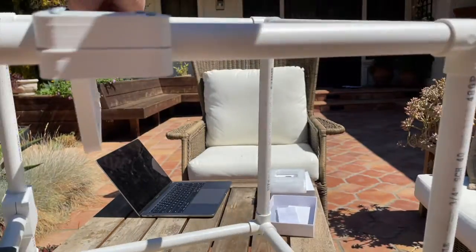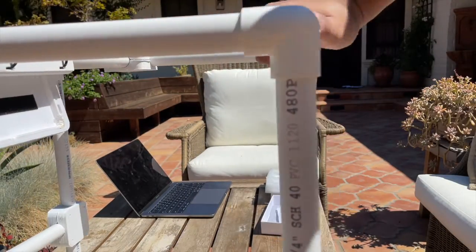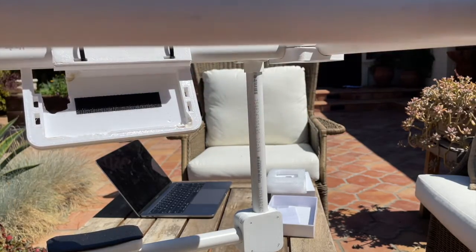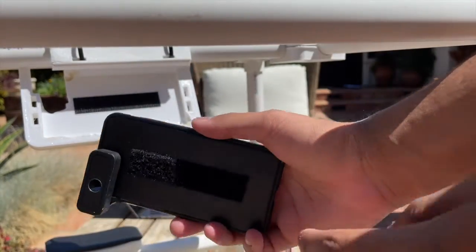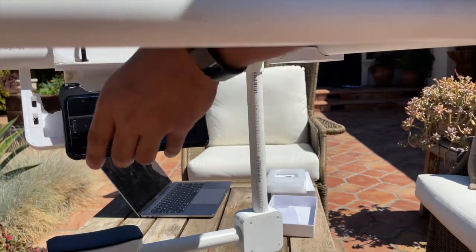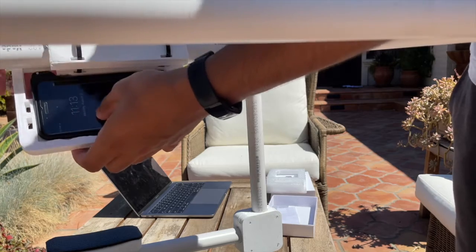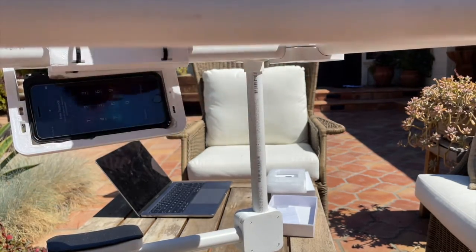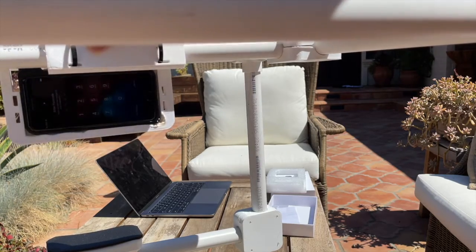So now we're going to place the phone into the phone mount on the retinal rig. The phone mount is a white piece that holds the iPhone. And on the iPhone, there's a piece of Velcro, which aligns with the piece of Velcro on the phone mount. So we're going to place it in and make sure those align. And then we'll press in the edges to make sure that it's secure. If you flip it over, it's not going to fall out in this position, especially with the Velcro.